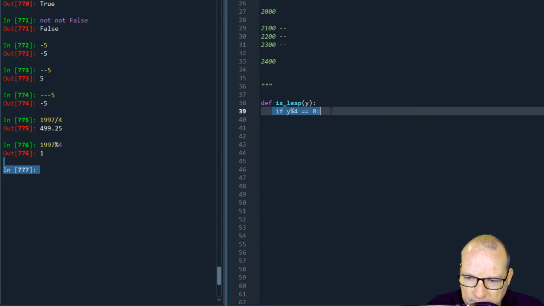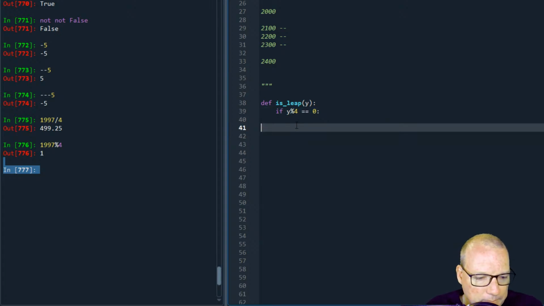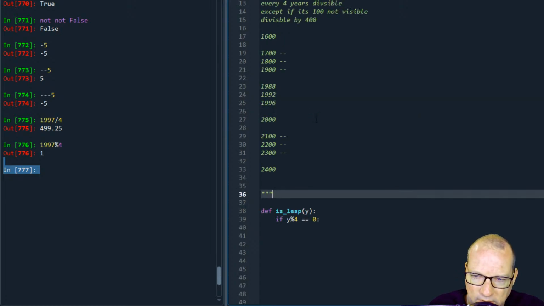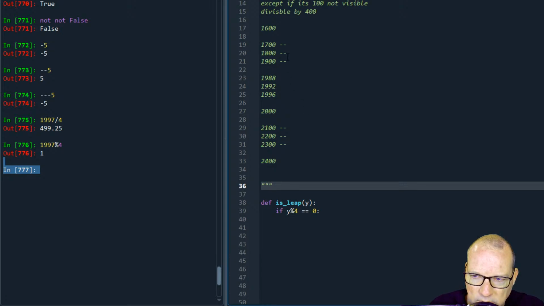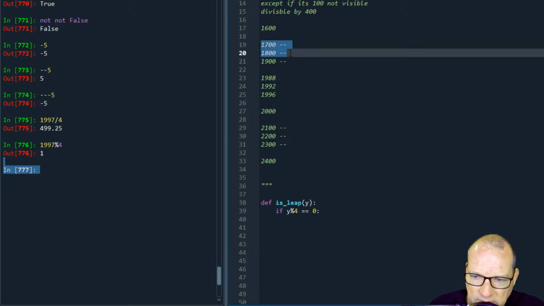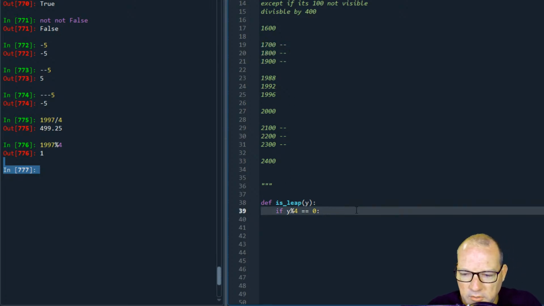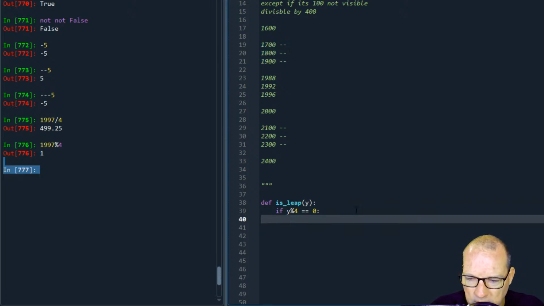So all right. So now here we are. This is our big net. This is going to catch most of everything. And then we need to handle, except if it's the century mark. So return. Do we want to do return or do we want to do print?